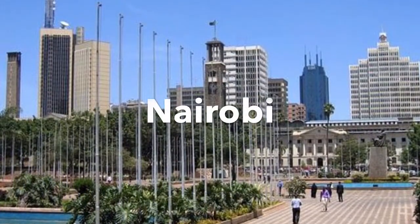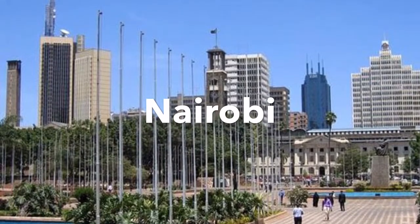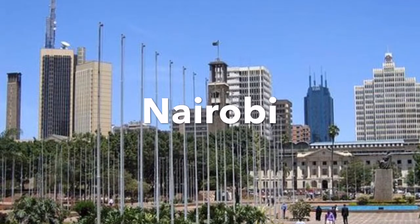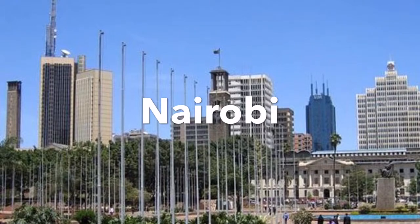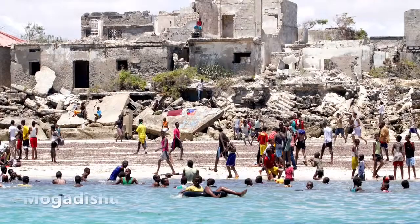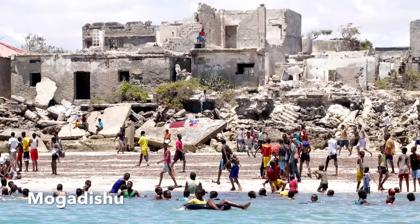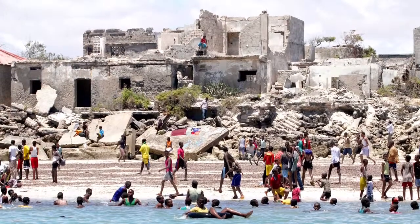Whenever I got to Nairobi, I saw a mix of poverty and wealth. For poverty, 45% lived in poverty, with no running water, no electricity, broken down houses, and little clothing. For wealth, 55% lived in wealth, with running water, and some have electricity, and more updated homes in the city, and they have more clothes. In Mogadishu, I went to see the capital city's Italian colonial architecture, markets, and beaches, even though it was very risky to go on tours there.